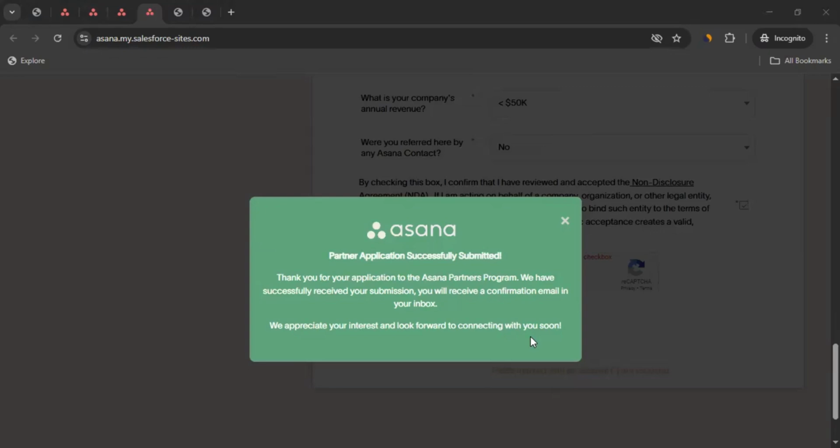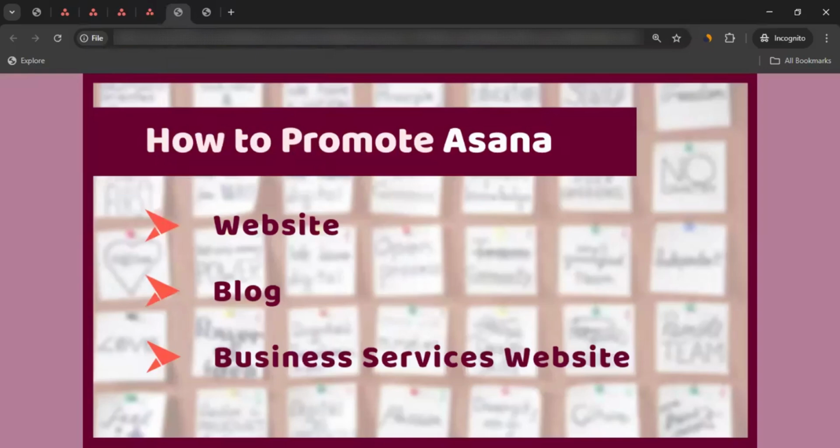So once you have access to the affiliate dashboard, there should be a section for the link. So you can go to that link section, maybe pick a referral URL or create your own tracking link and ensure you're using your tracking link only to promote Asana. Where can you promote them? Let's say you have been approved, you got the link, but how can you exactly promote them? There are many ways, but still I'm going to cover a few.